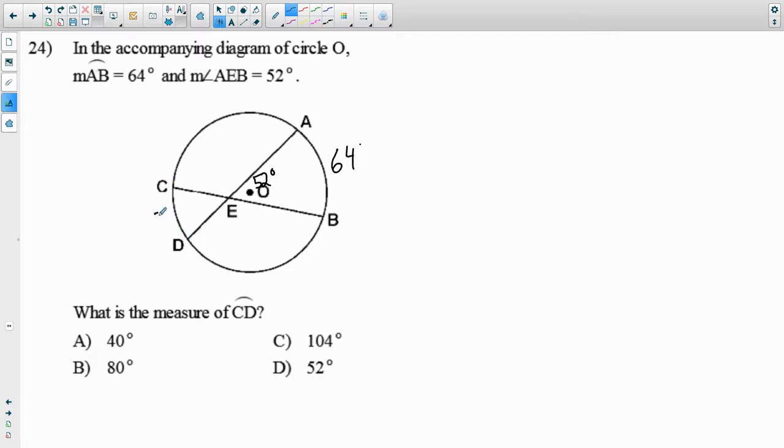Since we don't have any x's in this problem, you could represent that arc with an x. And now we're just going to structure this problem exactly as the theorem states. If you take one of the arcs, x, and you add it to the other arc, 64, and cut it in half, dividing it by 2, it should be equal to the angle which we have given to us here, which is 52 degrees. Well, I'm just going to put that over 1 because I have another fractional equation, and cross multiply. x plus 64 times 1 is going to be x plus 64, and 52 times 2 is going to be 104.